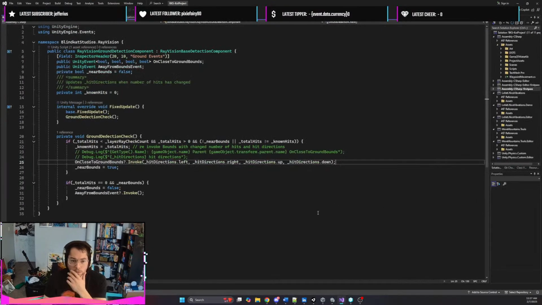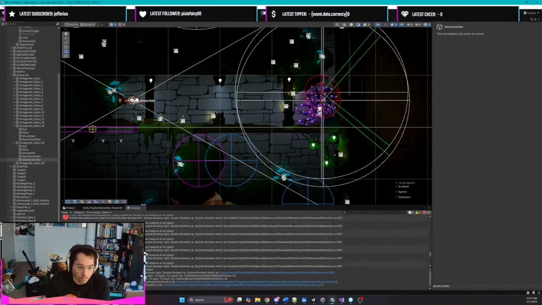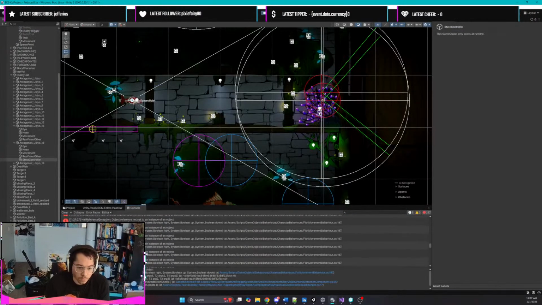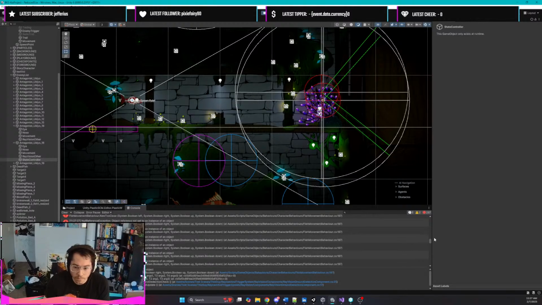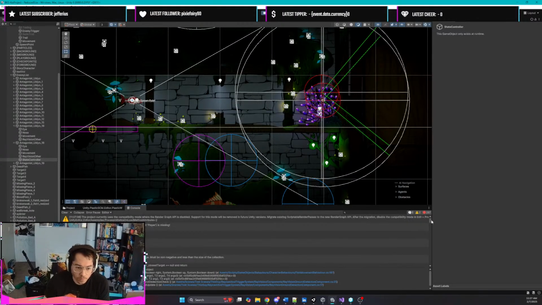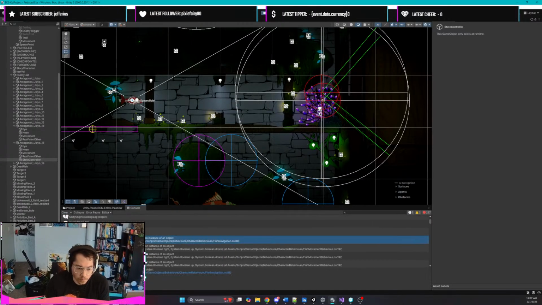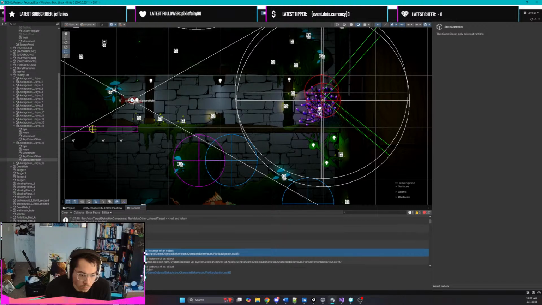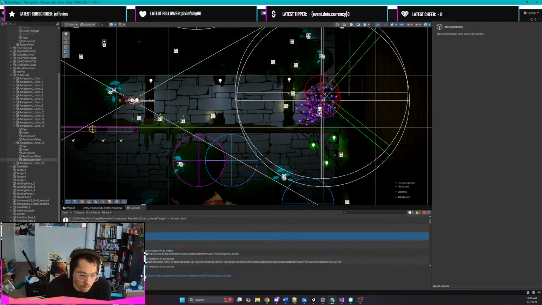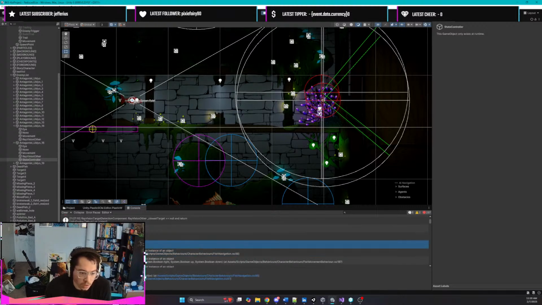So this one is having an issue. Behavior start, setup weights. It's still not hitting the right order.